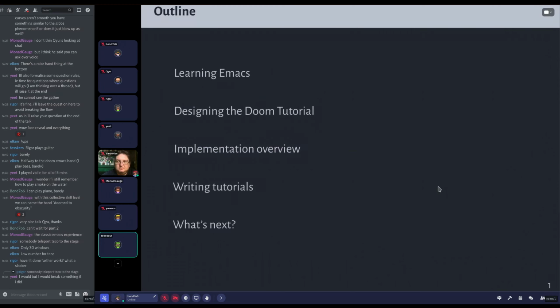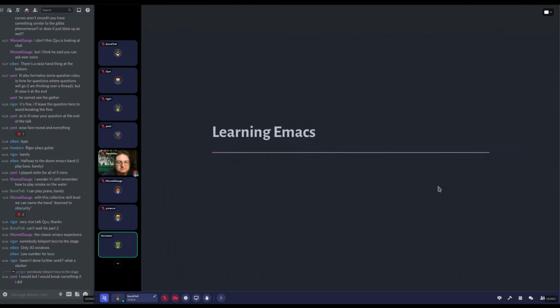So for starters, why are we actually doing this? Well, it's to help people learn some combination of Emacs, Doom, and its modules. And of course, this is something that, sitting around on this Discord, we are all exposed to, whether we like it or not, to varying degrees, particularly if you're one of the brave people who sits in the help channels.